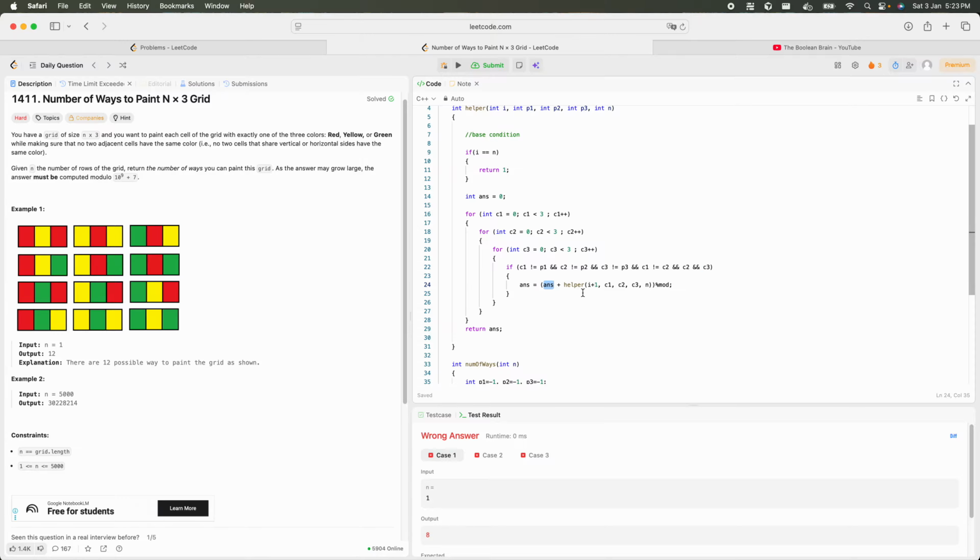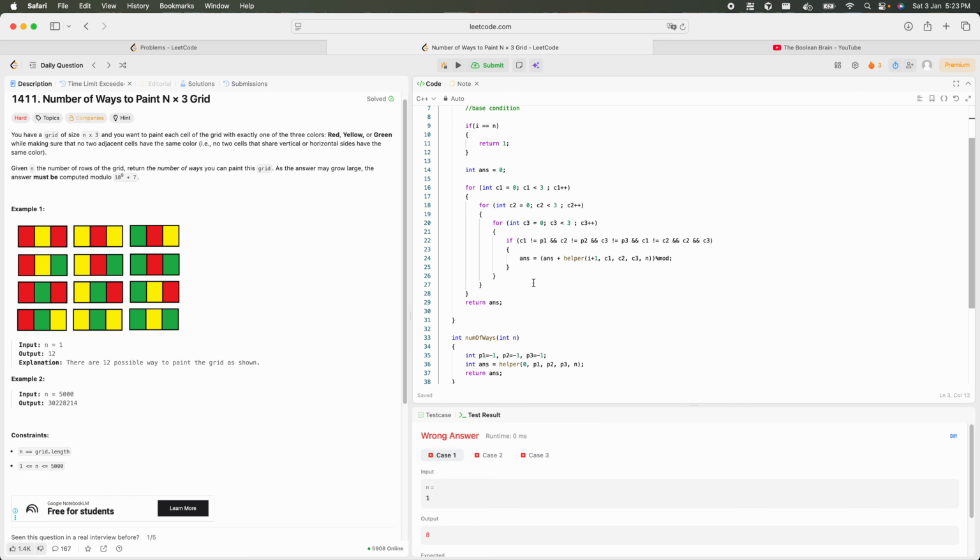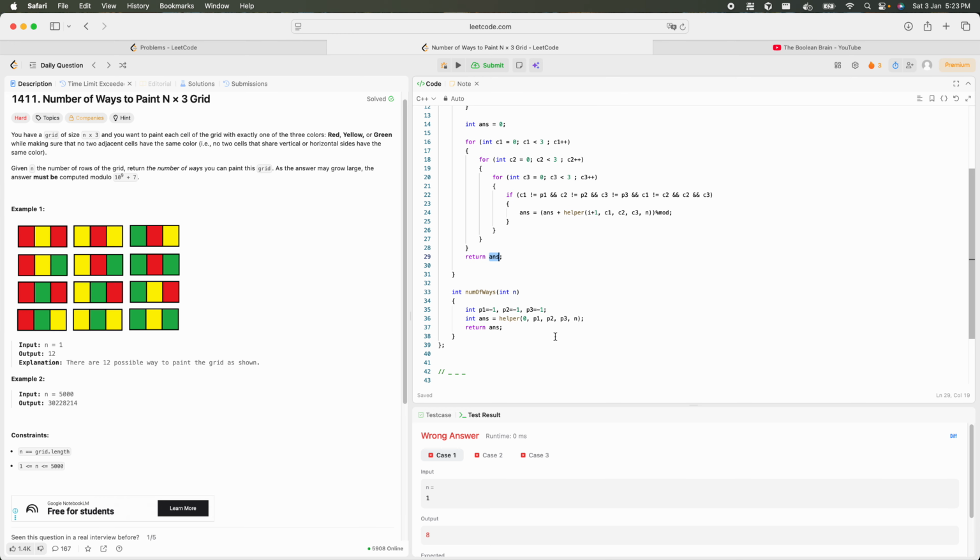Answer equals answer plus helper of I plus 1, c1, c2, c3, n, and modulo 10 power 9 plus 7. Everything looks good. Is there any issue here? p1, p2, p3.